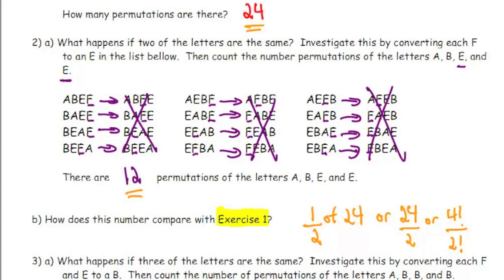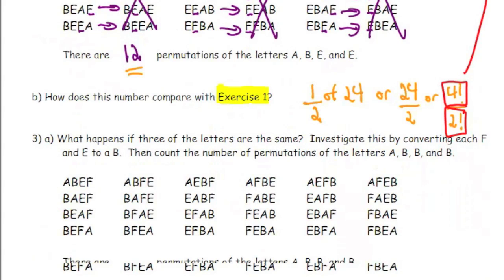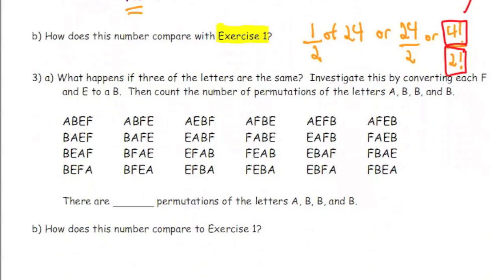Well, this is an interesting result, because if you take a look, 4 factorial is just the number of total permutations that we had from our initial question, and 2 factorial is the number of ways that the E's can be rearranged, because there are 2 objects and they can be arranged 2 factorial ways. Well, isn't that cool? I wonder if that follows through into a different situation like this. Hint, hint. So let's take a look at question 3.